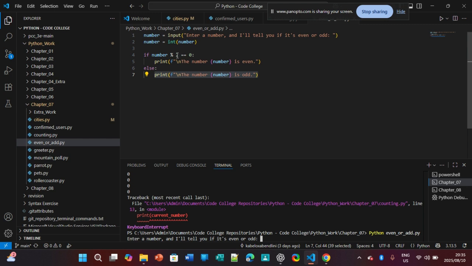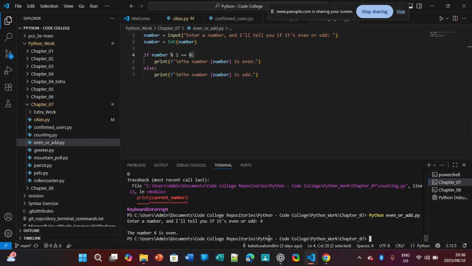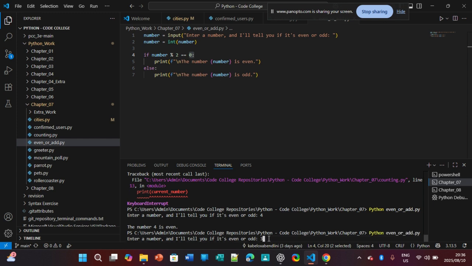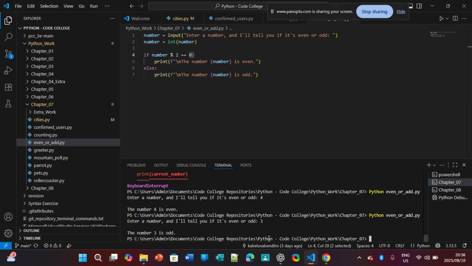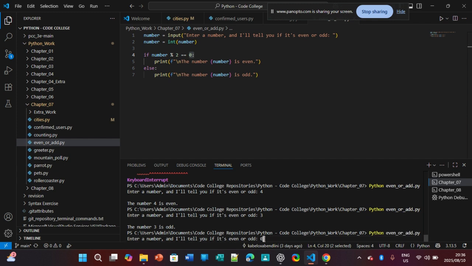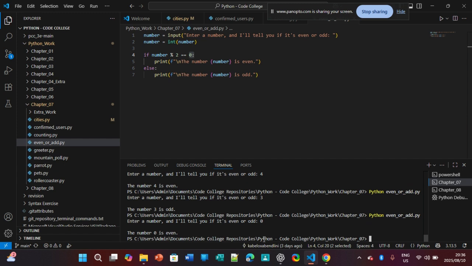So if this gives 0, the number is even. So let's put in 4. The number is even. 3, the number is odd. 0, the number is even. So it's an even number.